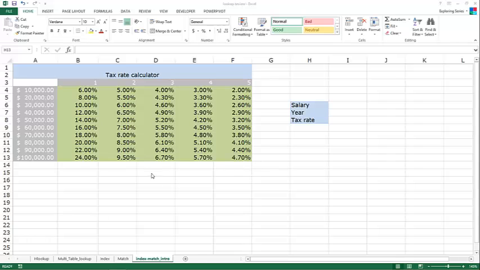Well, first of all, you know VLOOKUP is pretty simple, right? Given a set of numbers, let's say, for example, we plugged in a salary here of $15,000. Well, if we were just looking at the tax rates that you see in column B here, you could do a VLOOKUP that would look for that $15,000 range, approximate it, and give you 6% back. That would be great. But the problem we have here is that it's a graduated taxing scale in which you have different tax rates based on how much you make and how many years you've been making it, right? So year one, two, three, four, five, and so on.